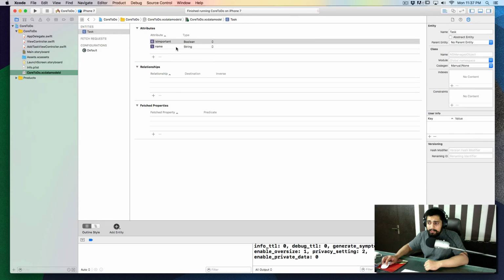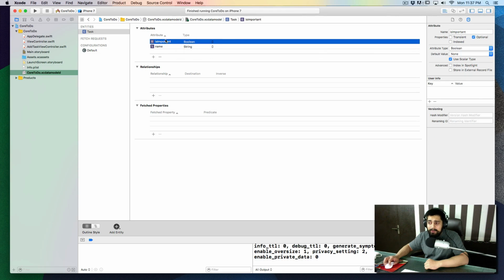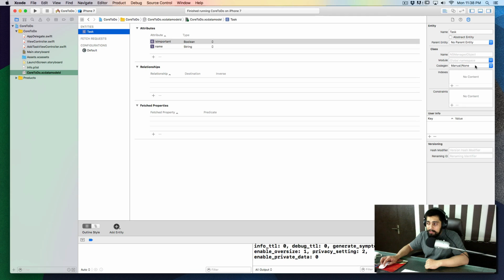Okay. Now a couple more things. Notice down here it says Optional. From the database you're going to get an optional value. You can uncheck that to save a little bit of time, because we are pretty sure we are going to write the code based on whether the value is optional or not. So it's completely up to us. Okay, so we have unchecked these two, and I think we are done with Core Data. It's pretty simple. One more thing: select this Task and make sure that you choose Codegen of Class Definition. This is going to be responsible for converting your entire entity relationship and everything into almost like classes, and you can work pretty easily on them. So make sure that you do that. The Codegen is really important.